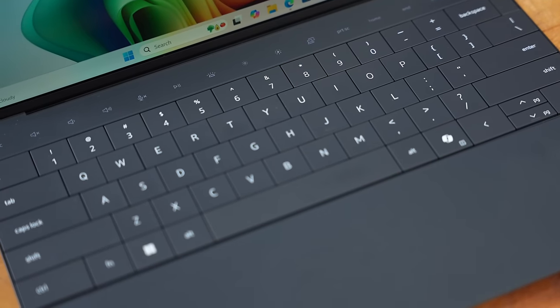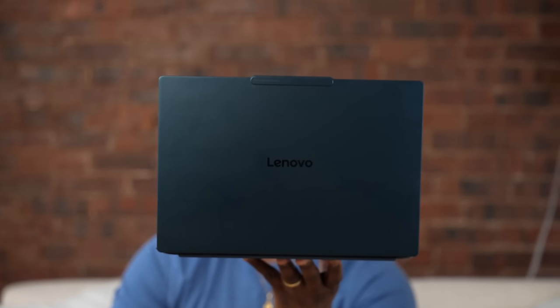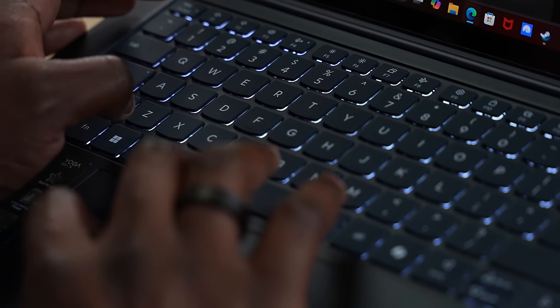Yes, it probably has the worst speakers out of all of them, but it's so nice. And just look at how compact this thing is. This is my favorite laptop out of the bunch. It is just brighter, sharper, and covers most of the bases for me. I mean, just look at that. Look at that. Right? A lovely OLED display. The keyboard is really nice. Battery life and performance have been great. I love it because it's also light and compact, and I think a lot of people will like this too.